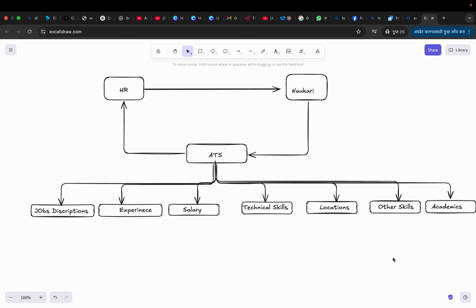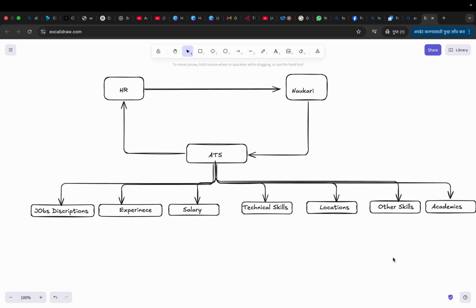If any resume, when we say profile, it means resume. If any profile matches with these parameters or categories, I would say, only those resumes will be fetched, or the HR will try to pull or go through them.